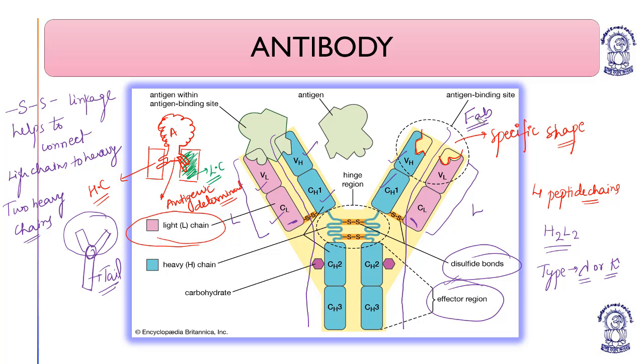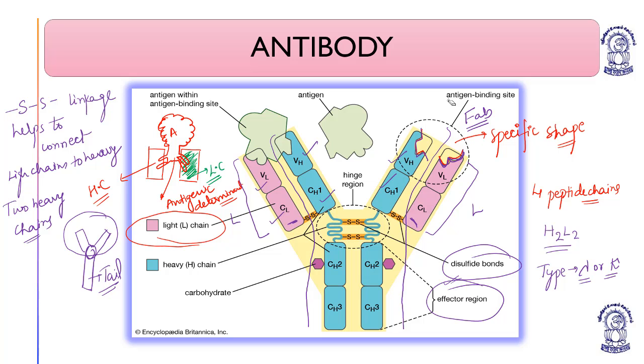These are the two identical fragments of a Y-shaped molecule which have antigen binding sites and thus are named the fragment antigen binding, FAB. The antigen binding sites bind to the specific antigen in the lock and key pattern. You can also see the lock and key pattern. The specific grooves are there, which form the antigen antibody complex.